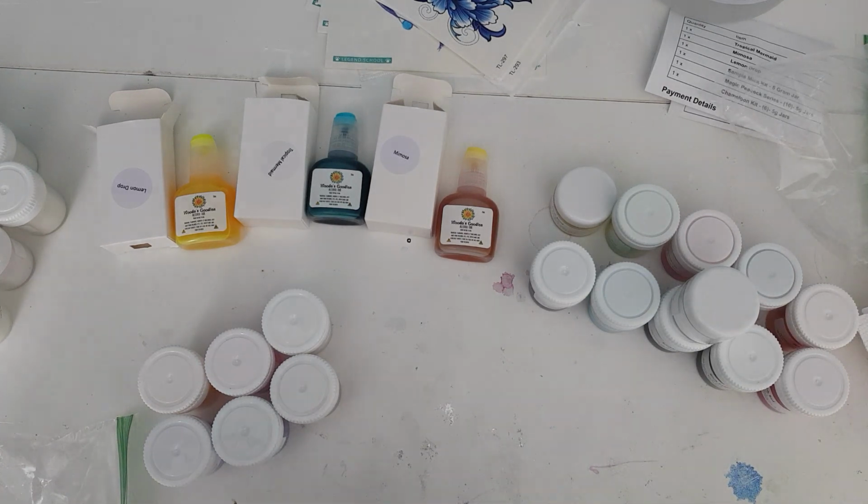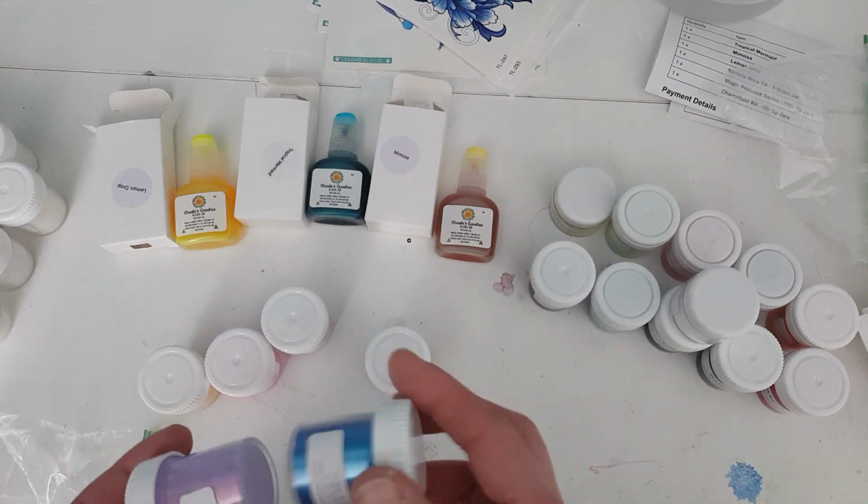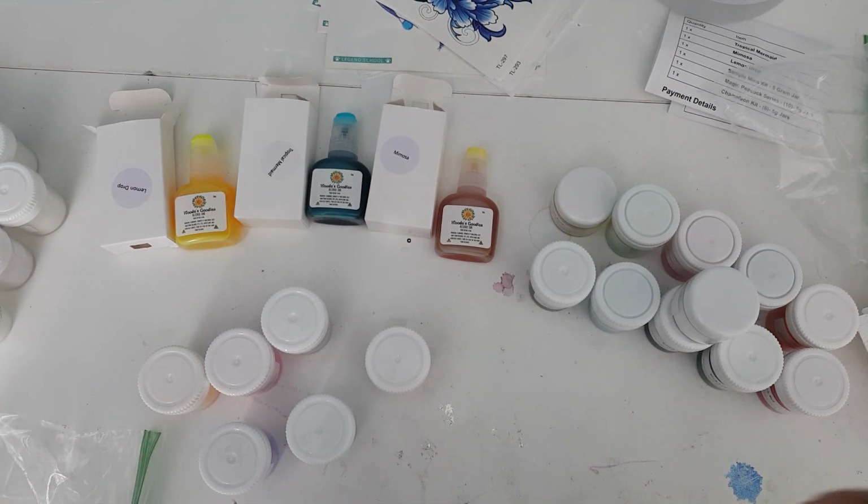So that's what's new. I should be able to get to some tumblers this week. I've got a couple more molds I want to do. I may coat some of the molds with some of these first. So that'll be fun. We've got a lot of stuff to play with.